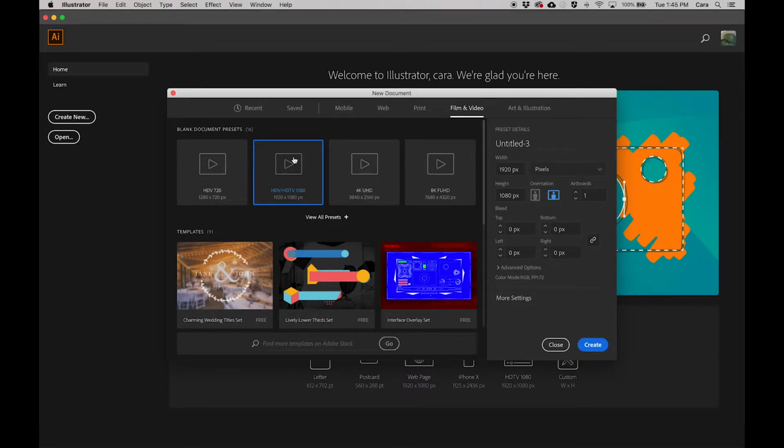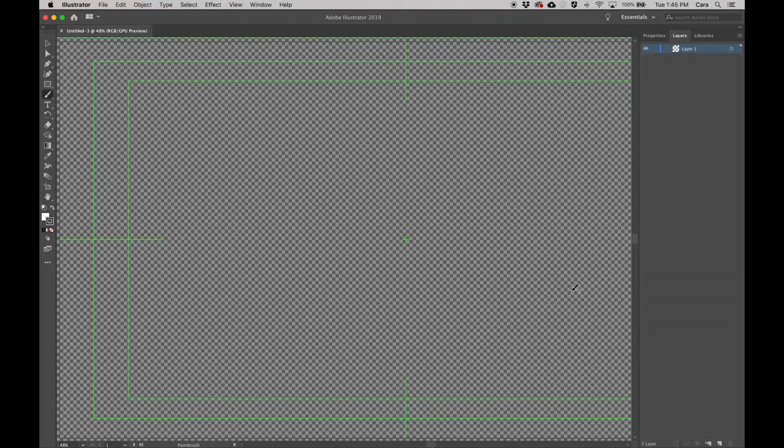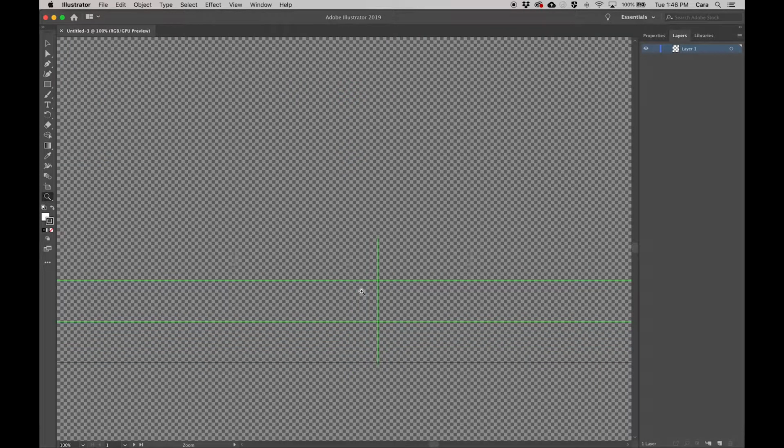And the reason I do it this way as opposed to just creating a new document, which you could certainly do, is that this way it makes it 1920 by 1080, which is the size I want, and it sets it to RGB mode, which is what we need for screen. CMYK images don't make any sense for screen. Your screen can't read CMYK. So we want it in RGB. So I'm going to say OK. And then once I make this, oops, let me go back.